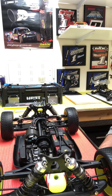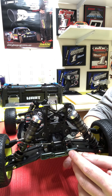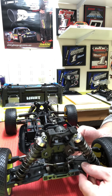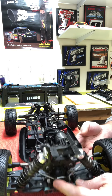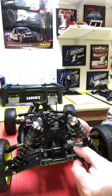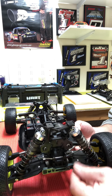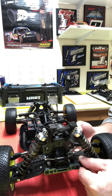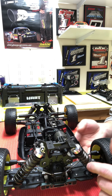Another thing — and I notice a lot of people doing this — watch out for on the D block here: when you're tightening up these screws, obviously you want them tight, but you want to make sure the arm has a tiny bit of play. You don't even have to feel it; as long as you can hear it, just to make sure the rear end is free. As you're tightening these, do them evenly, and if you don't hear or feel a little bit of play, just back it off a hair. You don't want to pinch down on the arm. Tighten them down good and just make sure you have a little bit — not a large amount of play, just a tick back and forth and you'd be good.